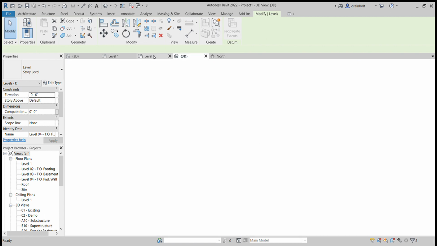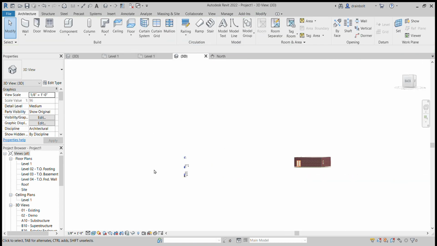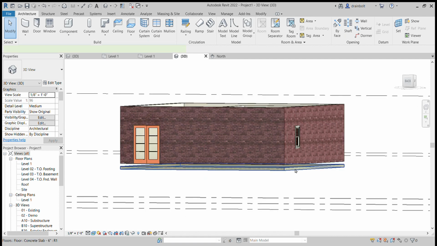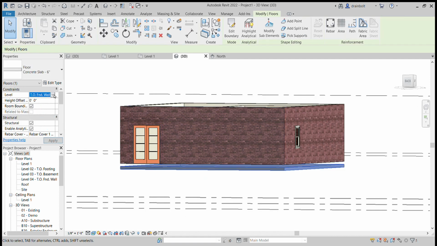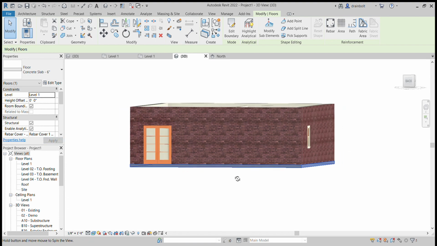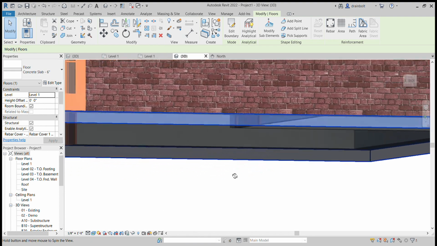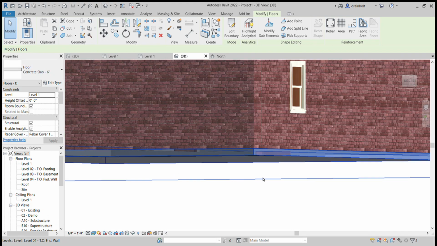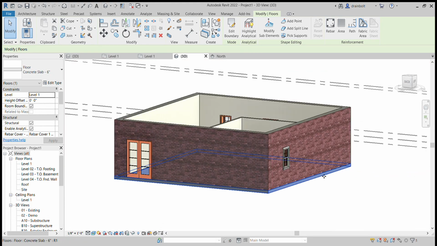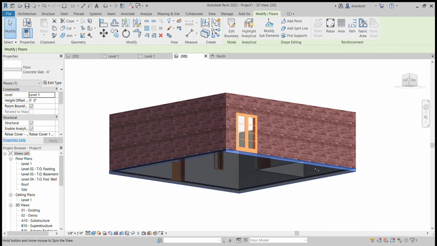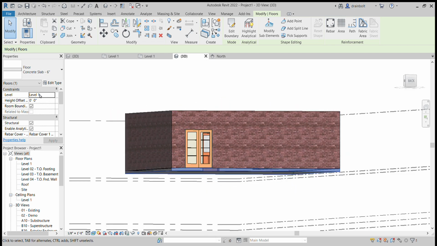Okay, I think maybe we've figured something out here. Let's check this out. This guy is still top of foundation wall. Interesting. So what we could always do is put it on level 1. Now if we put it on level 1, we see that it is overlapping there. Yeah, it's basically in contact with the bottom, so that is what we want. What I originally thought was that if we did the -6 inches, it would be 6 inches below here. But just from looking at this, I can see that this is what we want. So we're just going to have that on level 1 there.